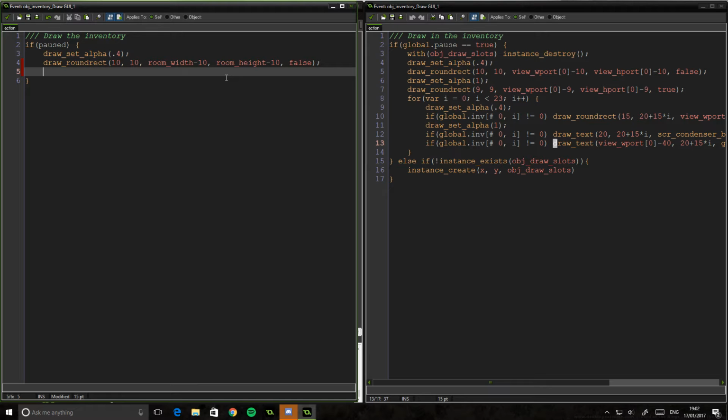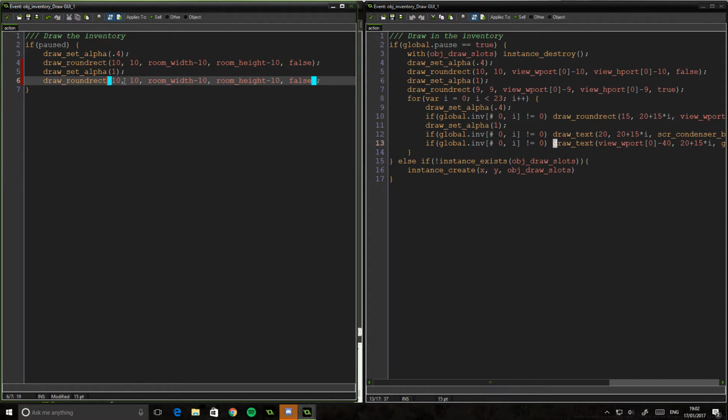Now we are going to set the alpha back to being 1, and this is where we're going to draw all the text and stuff like that, and all the boxes that hold the slots in the inventory. So we're just going to copy this for the time being into there.